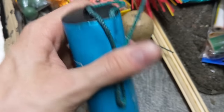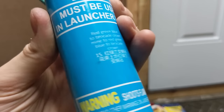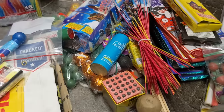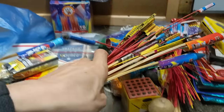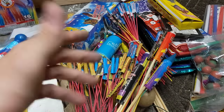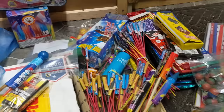Here's another canister shell — the cap actually came off this one, but I've managed to fix it a bit. Looking at it in the light, it appears to do red and green to brocade crown, mine to red, green, and blue brocade. So this actually has a mine effect, which I cannot wait to see. Last but not least, I have a ton of different bottle rockets all spilling out of my hands. I cannot believe how many there are — this stash really gets me excited because of all the small stuff.